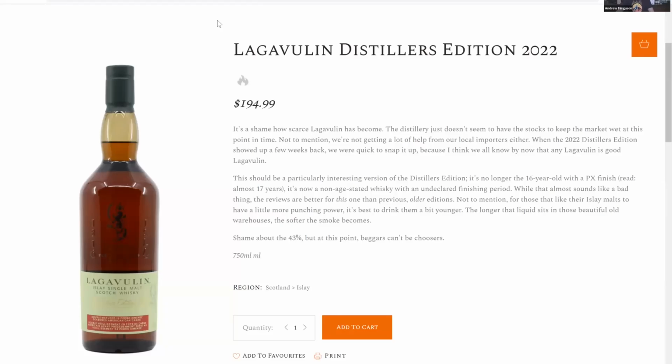And again, the packaging on this classic, not that the packaging matters, but for some of these iconic whiskeys like Lagavulin, you have to admit the appearance and the branding go a long way into its own identity. And I think it really, yeah, it's a cool whiskey. It's one of those ones where you can identify it anywhere.